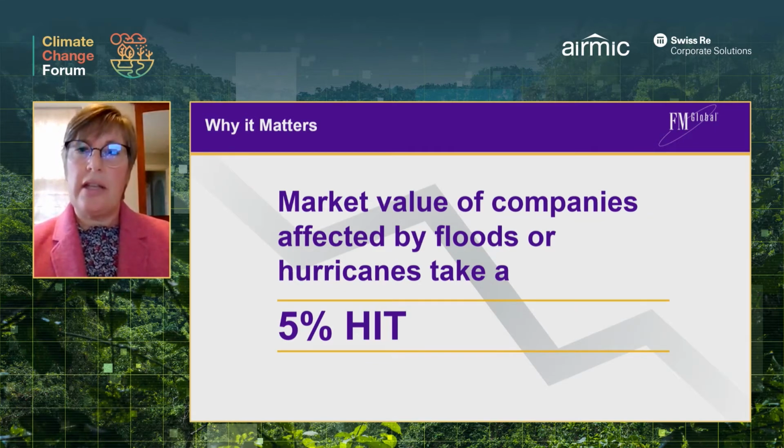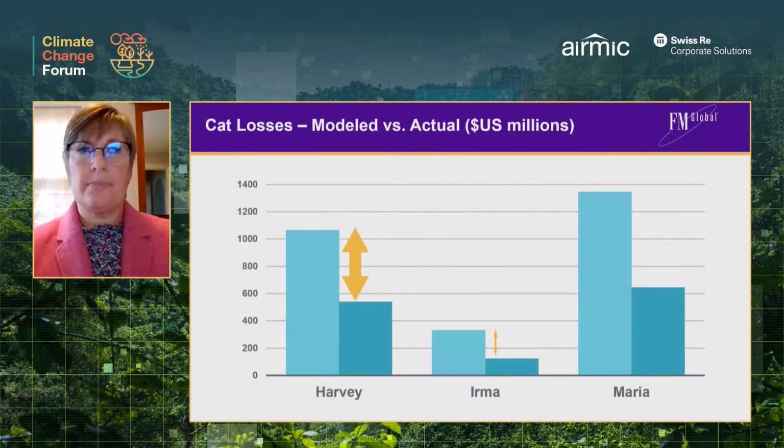What Pentland Analytics did was look at those publicly traded organizations that had reported a financial loss due to flooding, and then tracked their stock for a year to see, does it go up, does it go down? And what they found was that there was a 5% hit on average to the market value of those organizations who had reported a financial loss due to the floods. And this is taking out all other market impacts. Pentland had done a study after the 2017 hurricanes and found something very similar for those companies who had recorded financial losses from the hurricane. So yes, we can quantify the financial loss.